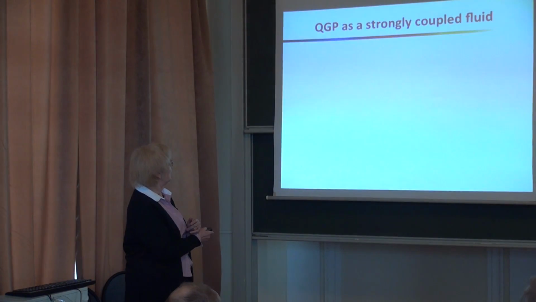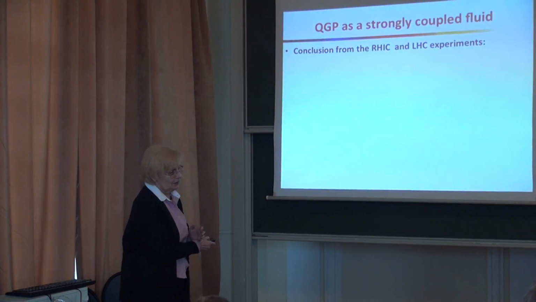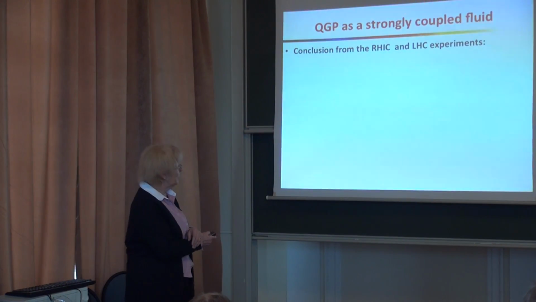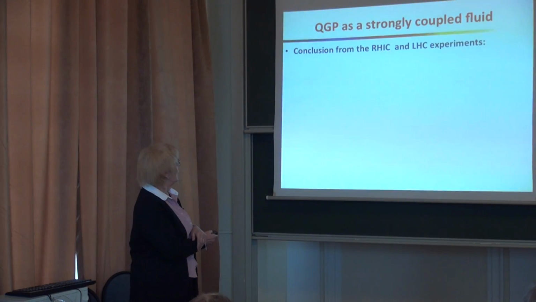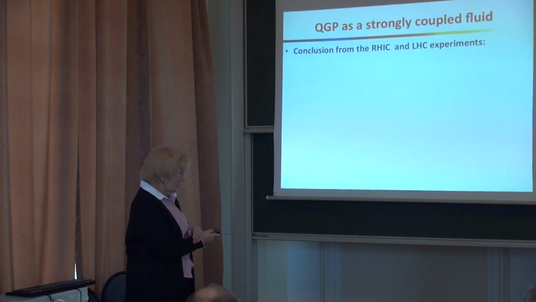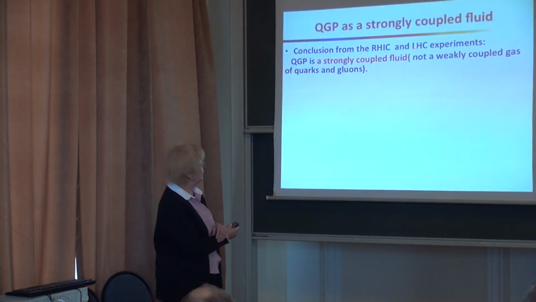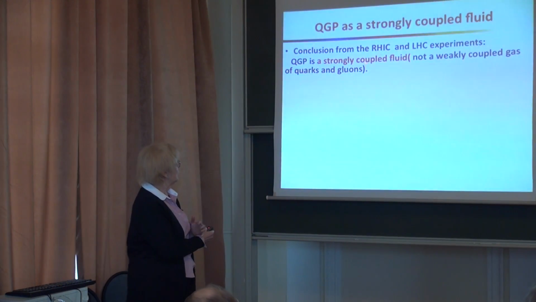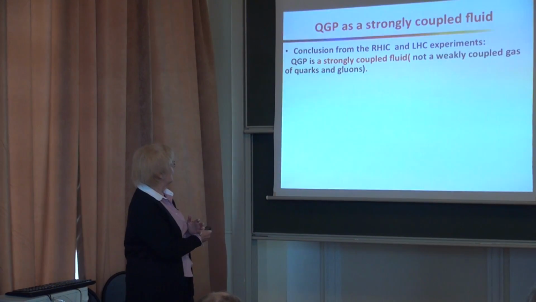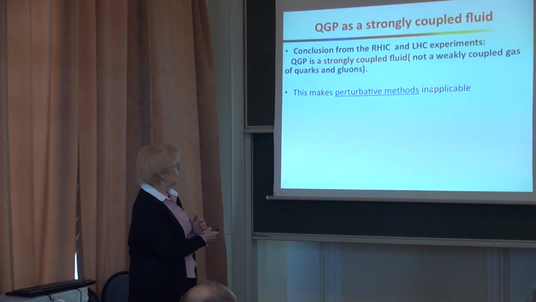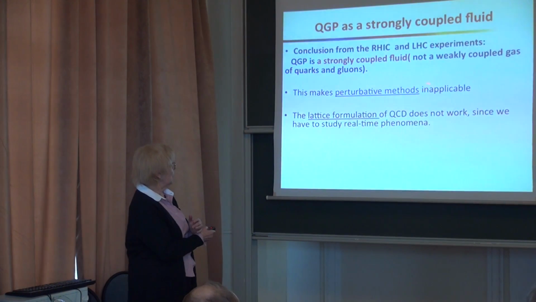This is a very big activity in this region, more than 1,000 papers were written. And why is it so interesting? First of all, due to experiments at RHIC and the LHC, people found that quark-gluon plasma is a strongly coupled fluid. So in principle, perturbative methods cannot be applied to describe this new state of matter.